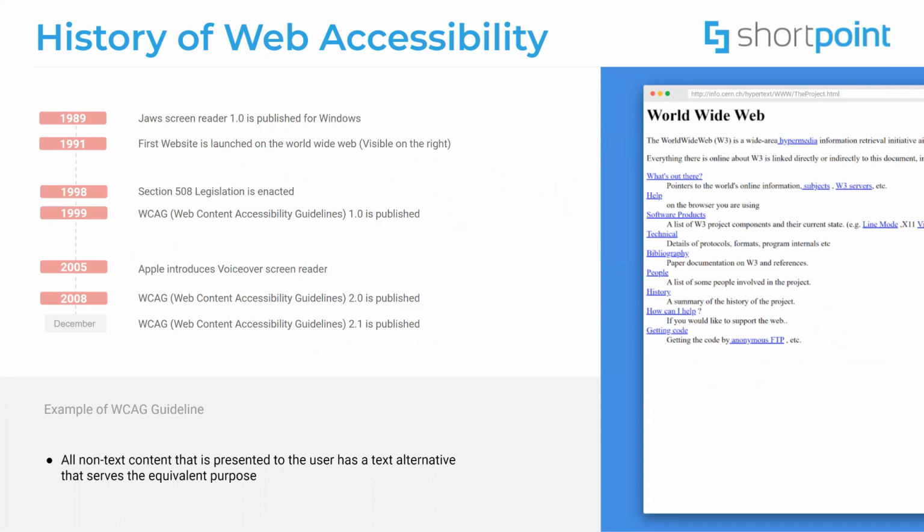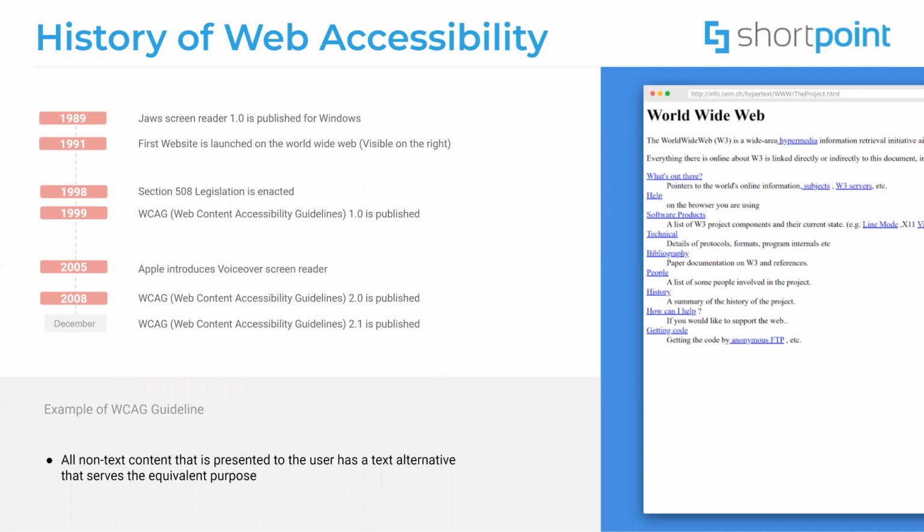It's only available for the Windows platform, but it was published 2 years before the first website was published. I also try to point out when the important Section 508 legislation was enacted, in 1998. And one other important thing I want to point out is the WCAG, which stands for the Web Content Accessibility Guidelines.